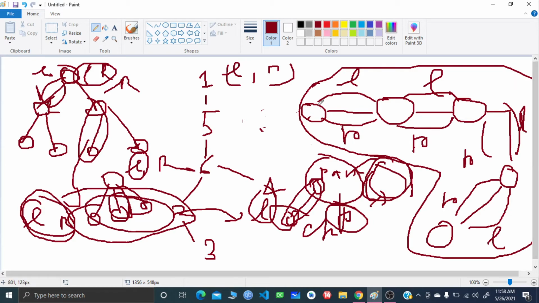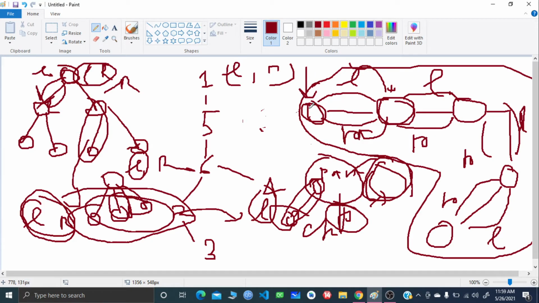Simply imagine the tree as a straight line where there are only single edges like that, and you have nodes in between them. Now I've told you that if I want to get from this node to this node, I can either take this node's L value or this node's R value. So I have two options.